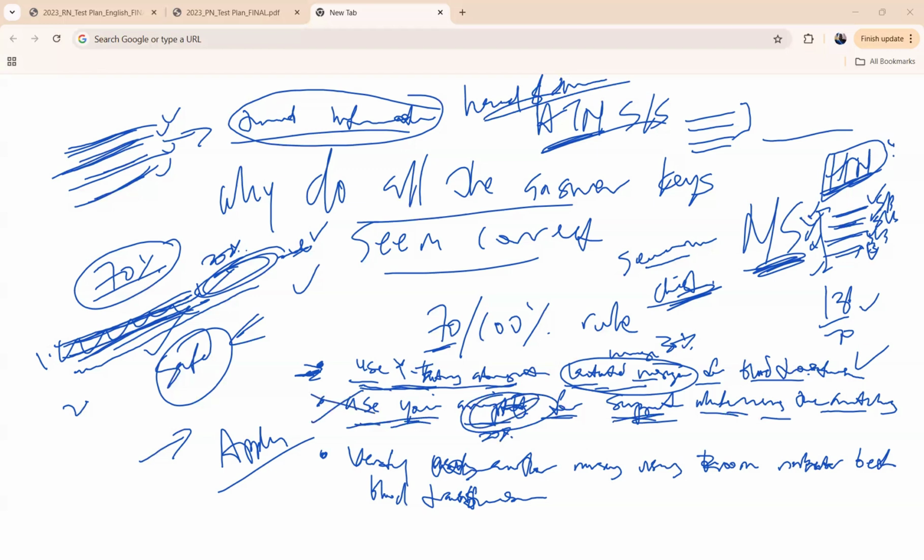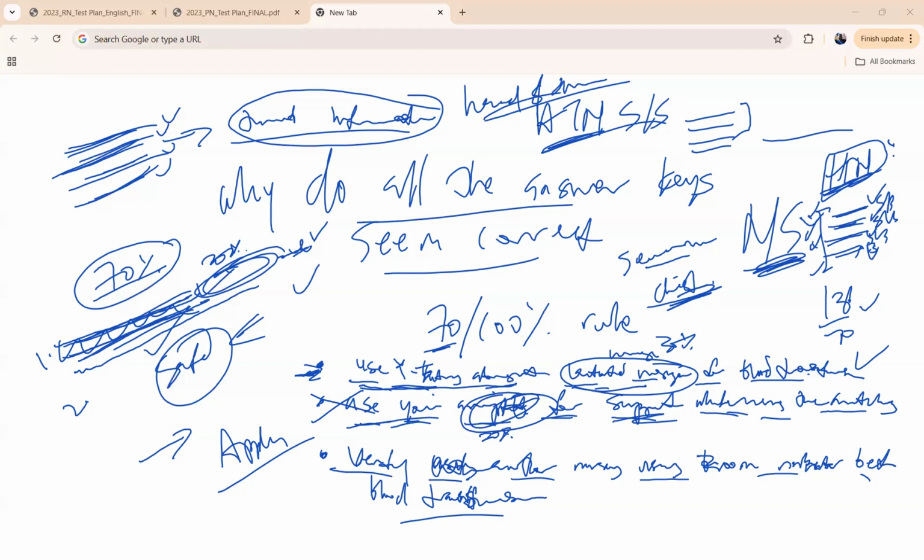Now look at the last one. Verify with another nurse using room number before blood transfusion. Now, I've seen a particular student who was saying, yes, we do verify. She was arguing with me. She said, yes, we do verify with another nurse. I know this. I learned it. My lecturer told me this. I said, are you sure? Read the option again. She read the option five different times. This is where I knew this is a problem. And she was still saying that is the answer. She still sent me a screenshot when she Googled it, that was the answer, that they verify.